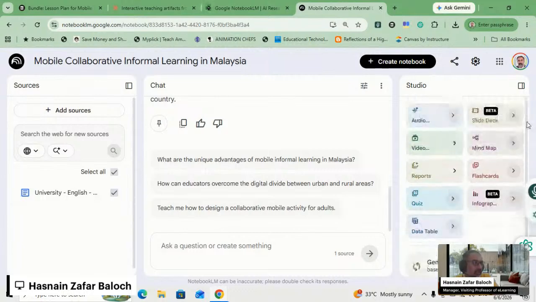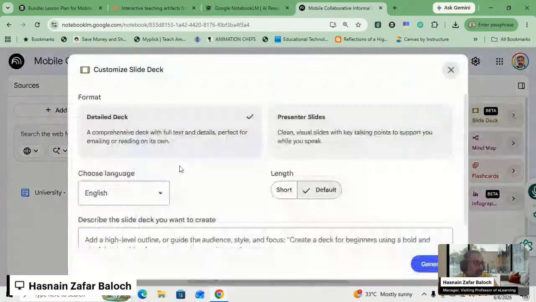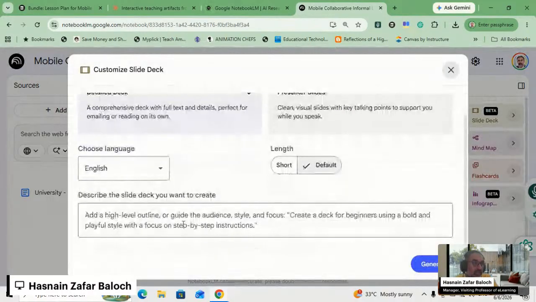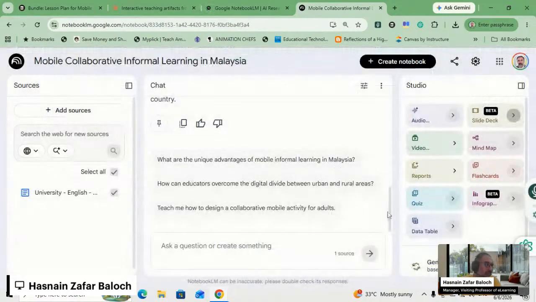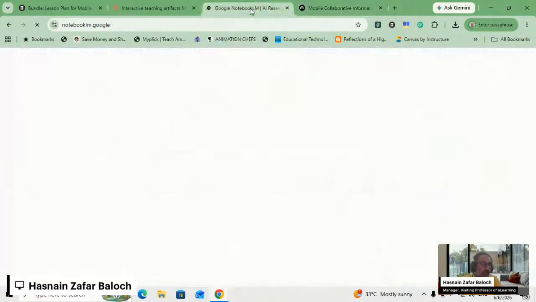But just to let you know, you can click this small arrow and modify. You can even add in your persona, style, and how you want NotebookLM to generate your slides. You can write your prompt here. So let it generate, and then I will come back.